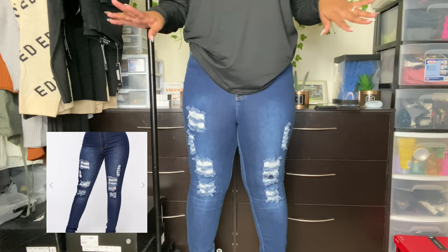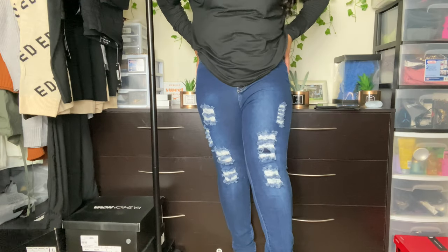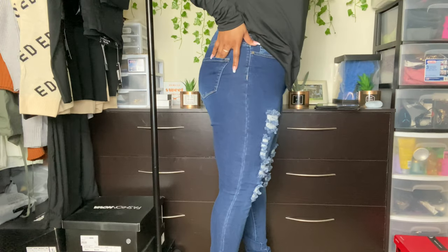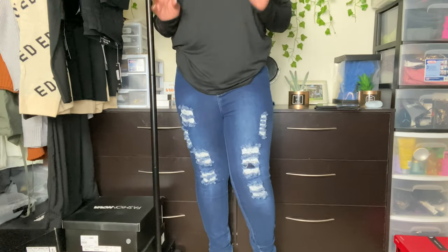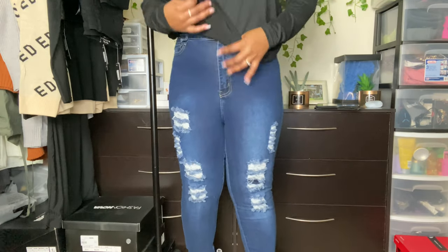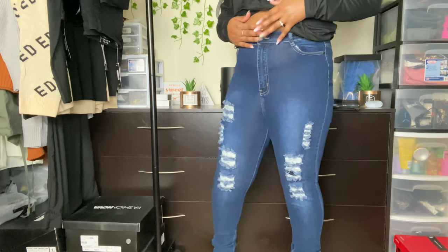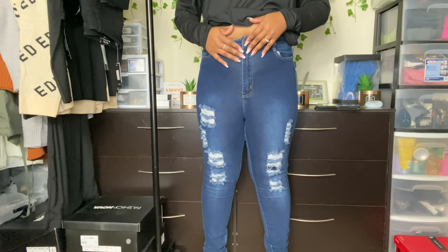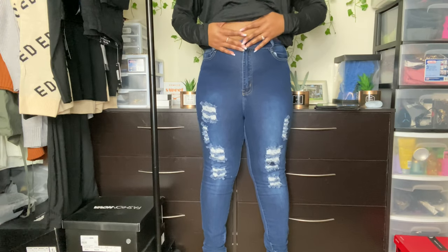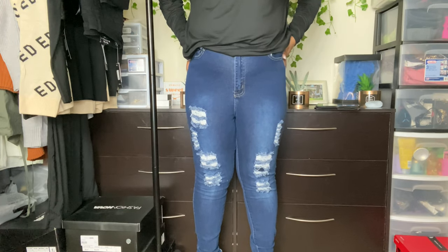So these are the first pair of jeans. These are the Drive to the Ocean jeans in a size 13. I love them — I got them because they have this distressing and they're dark wash. I was very nervous about what size to wear because this was my very first time ever getting jeans from Fashion Nova. These are high-waisted and I have a little bit of a belly, so I got a size bigger than my other jeans just to make sure it fit comfortably up here and wasn't too tight on my stomach.